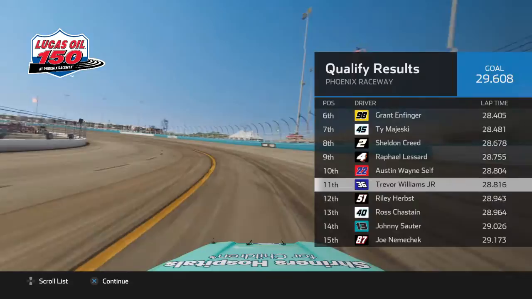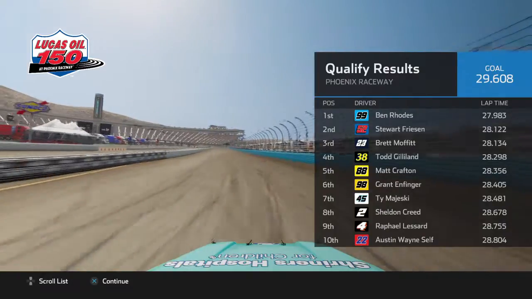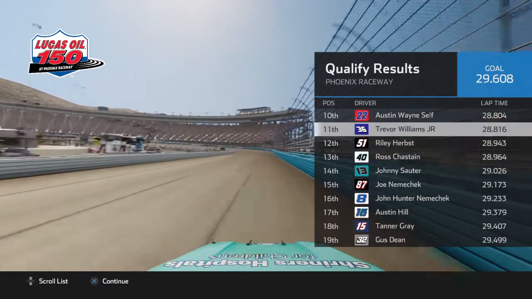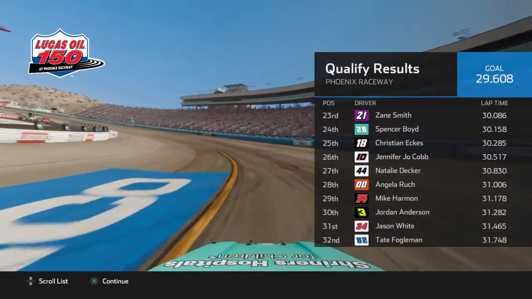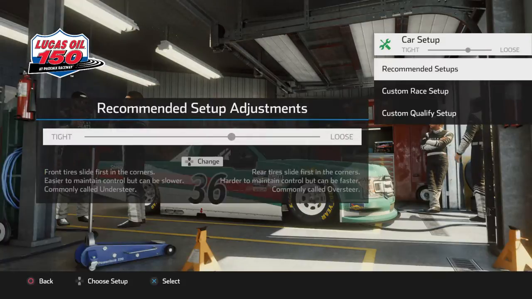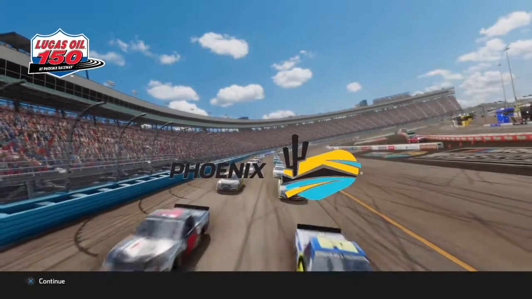Johnny Sauter and Ross Chastain are 13th and 14th, Stuart Friesen is 2nd, Ben Rhodes is on pole. We'll just go down here and look at the qualifying grid. Tate Fugelman rounds out the field with a 31.7, holy, that is slow. Still starting 11th. I think we're gonna keep it at a 6th slider. But let's get into it. Let's see what we can do.